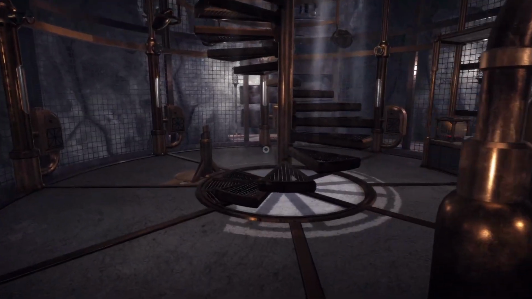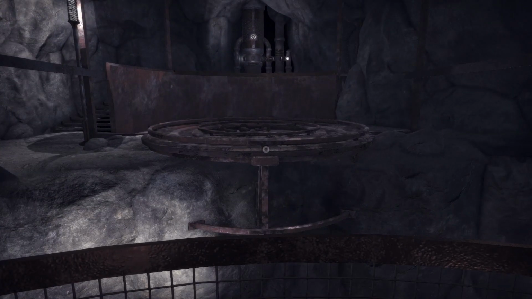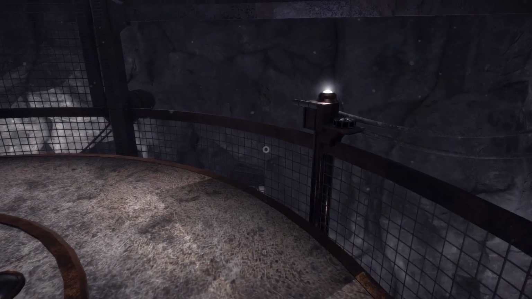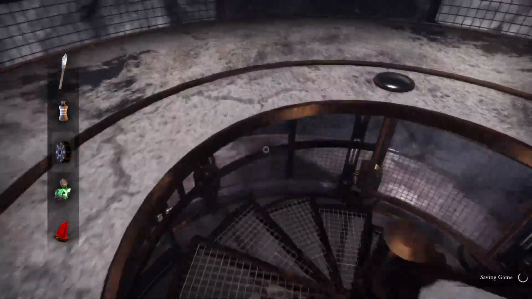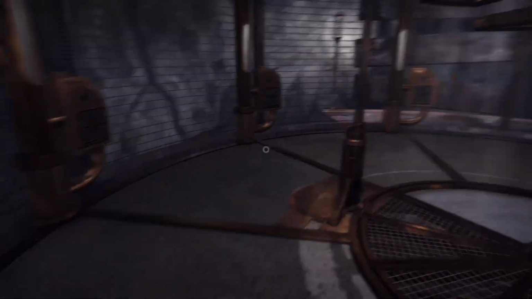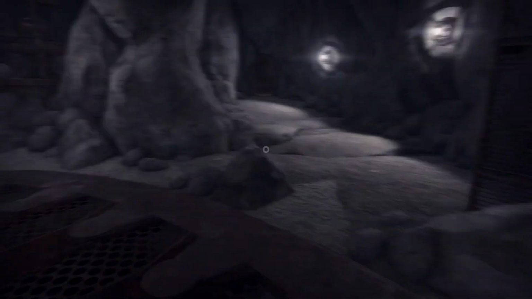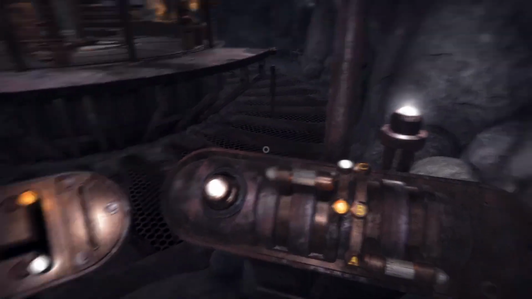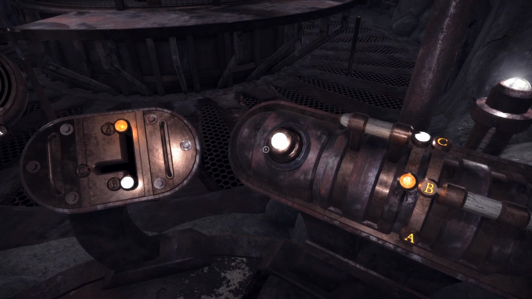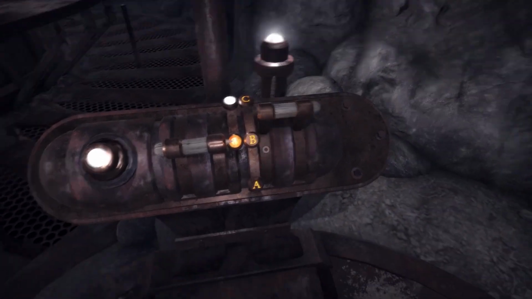And the reason I did this is so that we can use the staircase to get to that. That's what we wanted. Okay, so now we can switch these back around. I'm lost. There we go. So we want white at C. No, C. Then we want orange at B.